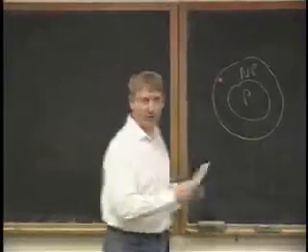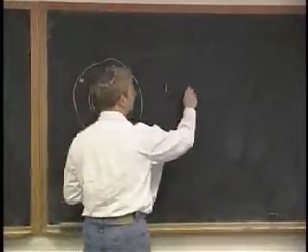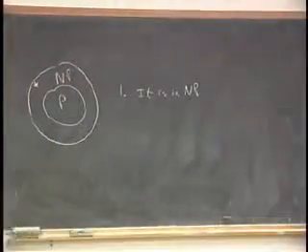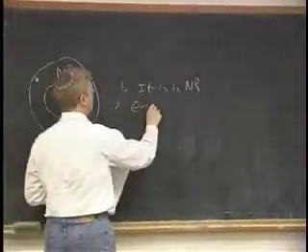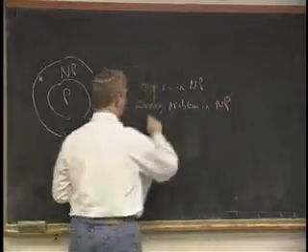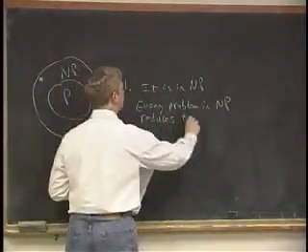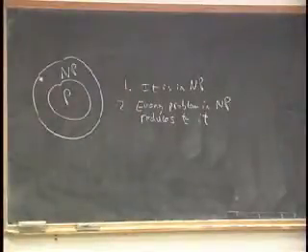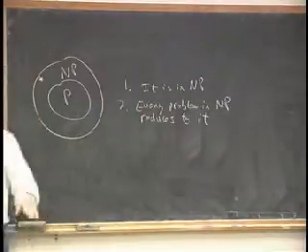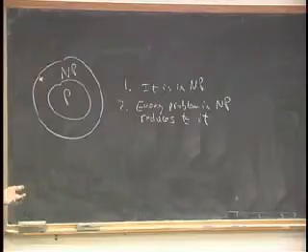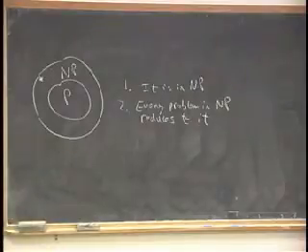A problem is NP-complete if it satisfies two things. One, it is in NP, means it's someplace in there, and two, every problem in NP reduces to it. If a problem reduces to your problem, we think of that as meaning that your problem is at least as hard as that problem. So this means that your problem is at least as hard as every problem in NP.